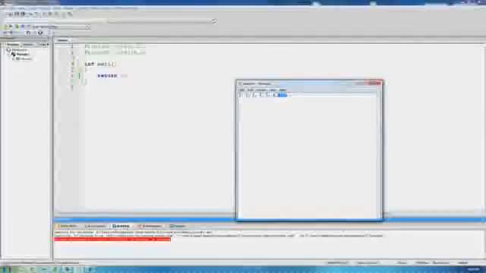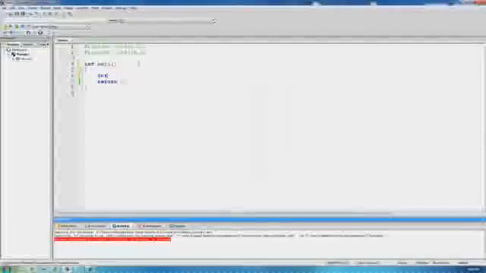Alright, so the first thing that we need to do right here is just create two integer variables to hold the first two numbers in the sequence. So we're going to say int firstNumber equals 1. Then we're going to say int secondNumber equals 1 as well, since the first two numbers in the sequence are both 1. Then what we need to do is just print out those first two numbers onto the screen.